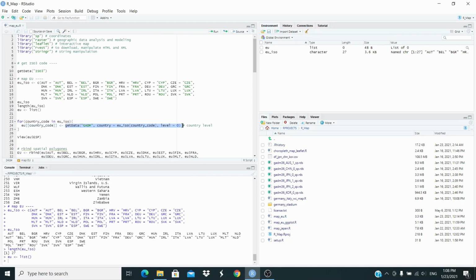This function will download the data from this database for this country, in this case Austria, for level equal 0 because we want the country level. And this will be stored in this position, and this will be named AUT. When it finishes, it starts again. And in the second position will be this one, BEL, that stands for Belgium. And this will be here and here. And this will download the data for Belgium, and that will be stored here with the BEL. And this will continue until the end. Basically, the loop will stop after Sweden. So, let's run.